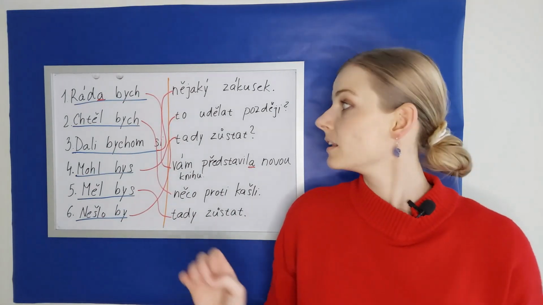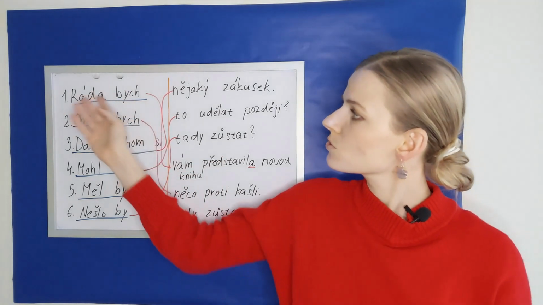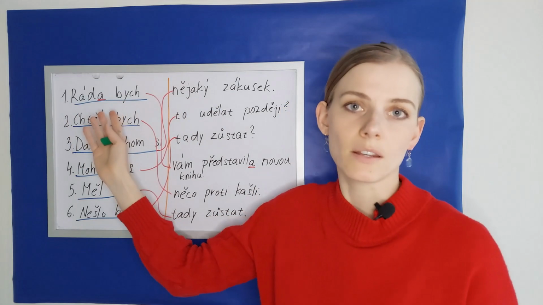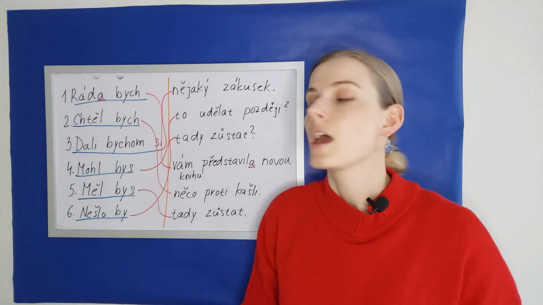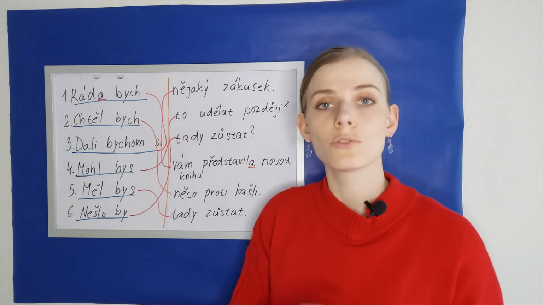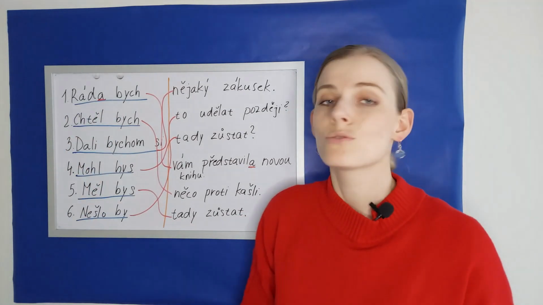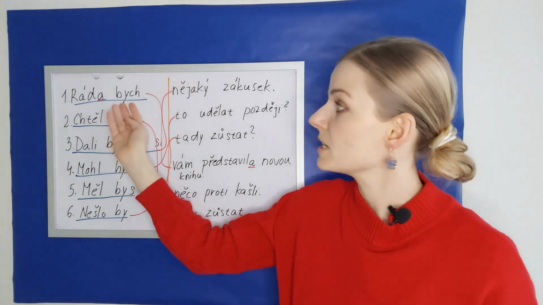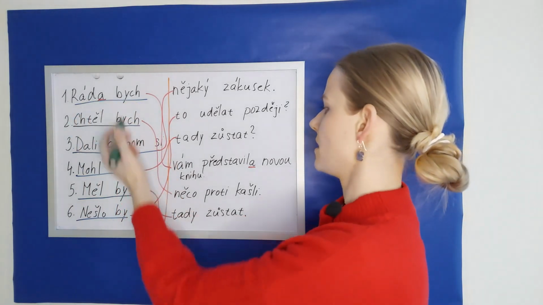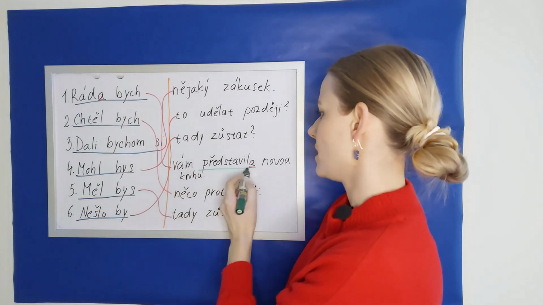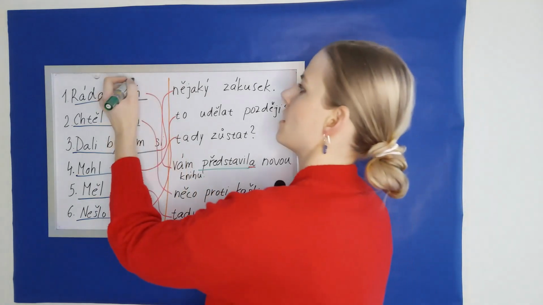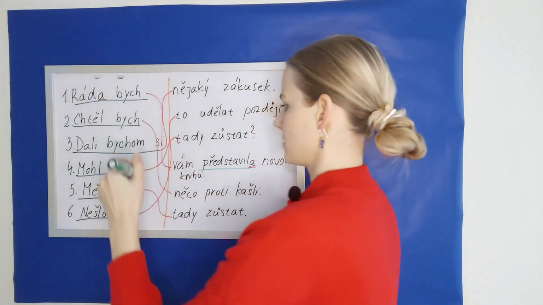Great. Now, let's have a quick look at what usually follows these phrases. Ráda bych or rád bych means I would like, and it's followed by a verb in past tense. I told you that rád is an adjective, so we are missing that verb because bych is only auxiliary. So we need past tense. Ráda bych představila. I would like to introduce a new book to you. So we have verb in past tense.